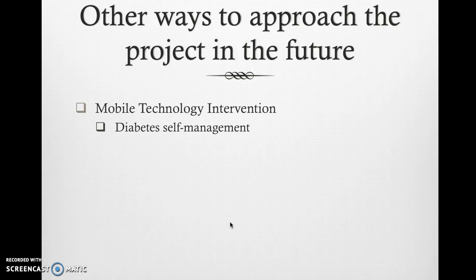So what I will do next time is use mobile technology similar to the Amber Alert and the Hurricane alerts, to send information, to send awareness, to send diabetes self-management guides and procedures to Wilcox County, and to also tell them the nearest locations where they can go and check their blood.